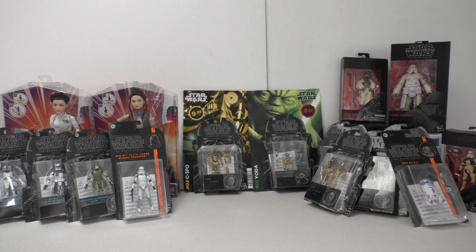Right guys, this is quite a mega haul. Not so much for you guys in the US because you have all of the things all of the time. Not that I'm at all twisted and bitter about that, guys, but you are spoiled rotten. Now, for a rarity, the same has happened to us over here in the UK. This is my Star Wars mega haul, and this came from Saturday the 11th of August.